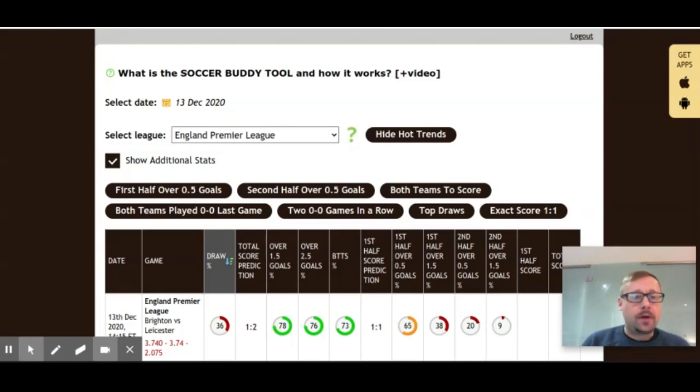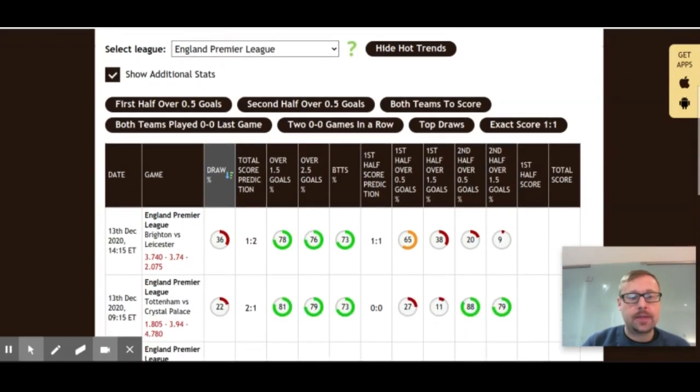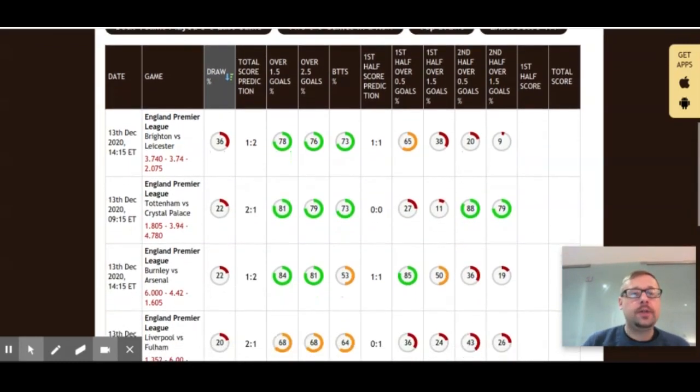Now, I've set this for December the 13th. We're looking at the English Premier League, and I've also opened up the hot trends. All you have to do is show hot trends, and then we can go down and have a look at these games. On the blog, I've only highlighted a couple of games this weekend, two big games: Crystal Palace and Tottenham Hotspur, as well as the Southampton-Sheffield United game. You can go over there and read up on my information, but I'm going to talk you through those games, and I'm also going to touch on some other games here on the video, a little bit of a special treat for you here on YouTube.